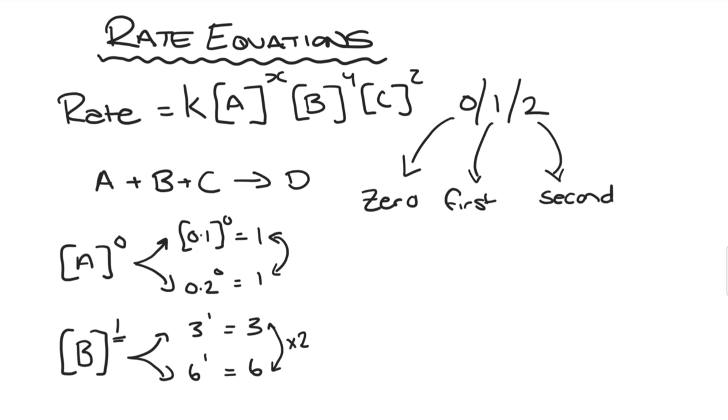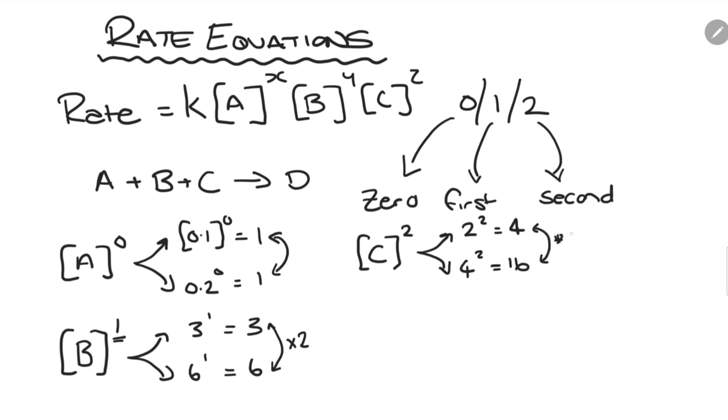Likewise, with zeros, where the entire term disappears, you may often not see that number 1, therefore we have to assume it's there. Moving to the final one, if we complete the set and say that C is second order with respect to its concentration, if we again take a concentration, let's say of 2 moles per litre, and we double that concentration to 4, 2 squared is equal to 4, whereas 4 squared is equal to 16. Here we've doubled the concentration from 2 to 4, but what we're seeing here is a multiplication by 4 for the rate. This is said to be a second order.